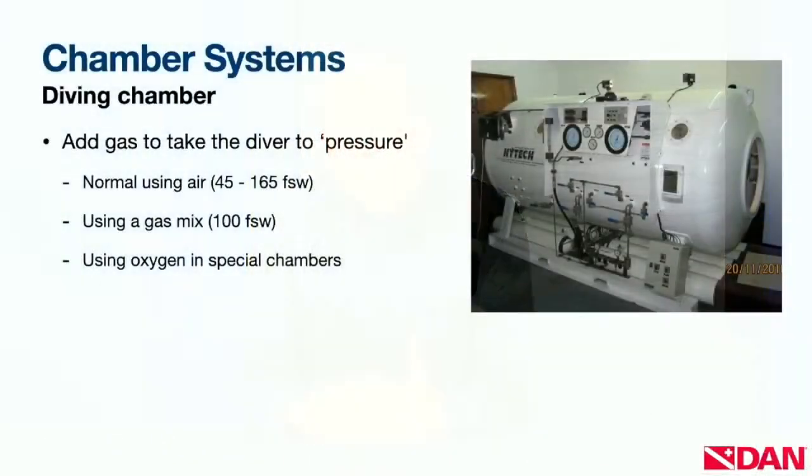Okay, so without getting too complicated, let me try and explain to you how these things work in terms of what the diver or the dive professional, whoever's taking the diver to the chamber, can expect to see and how it actually functions. So to put the diver under pressure, we need to increase the pressure inside the chamber. And we do that using air or oxygen or some form of a gas mixture. Usually for an injured diver, we'll be giving them what Dr. Nocetta will be referring to later as a table 6, and we take them down to about 60 feet of seawater.